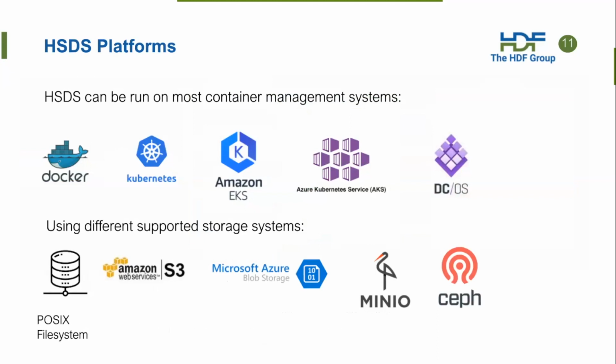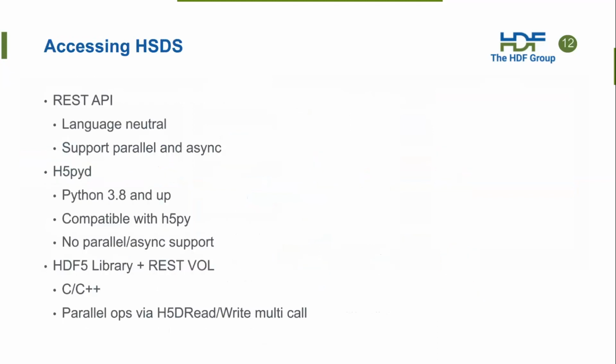And this describes different platforms and different storage systems we support. So as I said, you can use the REST API. There's a Python package called H5PyD, which emulates h5py. And for the HDF5 library, there's a plugin called the REST VOL. And Matt will be talking about the REST VOL in just a bit.